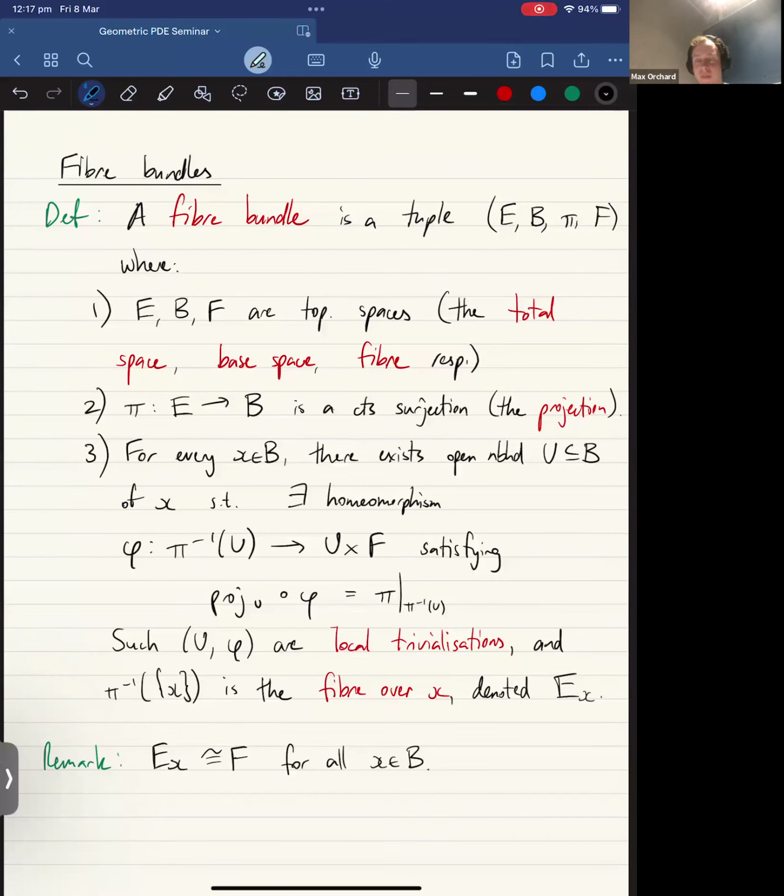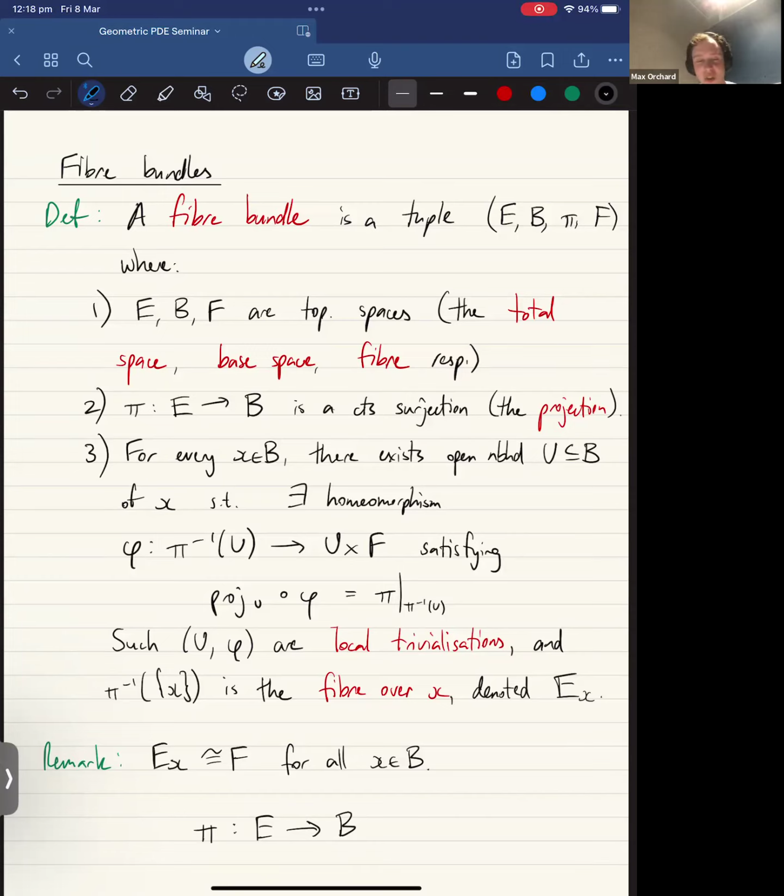So I guess we don't really need to have this F in the tuple. So we often just denote a fiber bundle by pi going from E to B. So this map encodes all of the information in our fiber bundle. It encodes our total space, our base space, and the projection map, and we can recover what the fiber should be based on just looking at the preimage of a certain point in the base space.